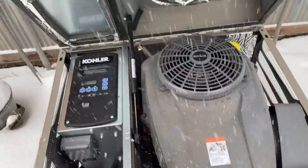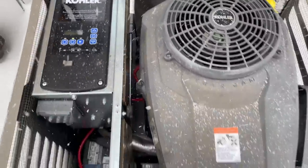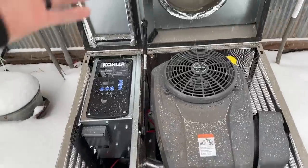But let us tell you kind of what we figured out over the last few months. We just went through the two hardest months, typically, to be off-grid because we had the least amount of sun over December and January. Last year, we put about 250 hours on our generator. This year, we've put probably less than 60 hours on our generator. Again, the new battery bank is twice the capacity as our previous batteries.